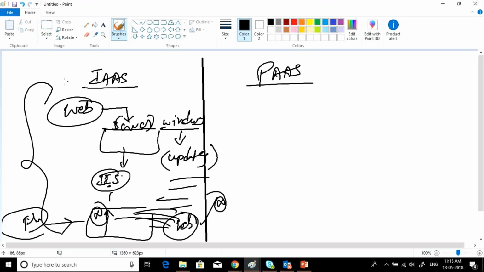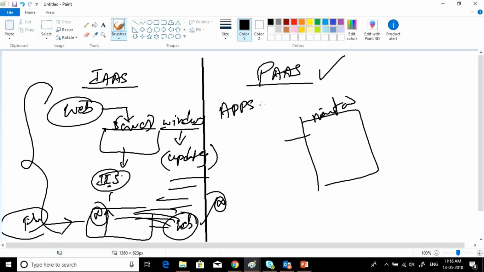You are actually managing everything. Why? By using this latest technology, the PaaS, platform as a service offering, Microsoft is only going to take care of the infrastructure and also its maintenance. No need to bother about it. Let's say the same scenario: I have app service. In PaaS, we have two components here: app services and databases. So in apps, you create an app by using app service. It's very quick and easy to create.